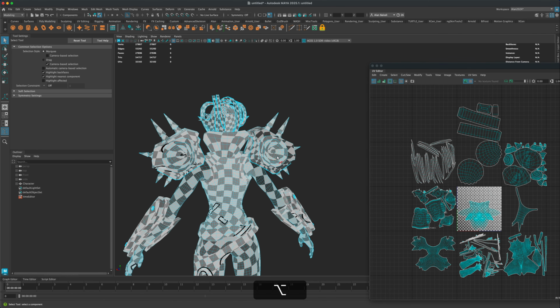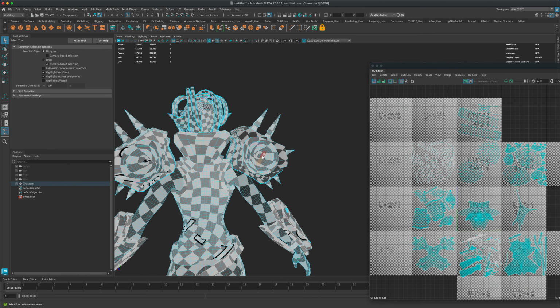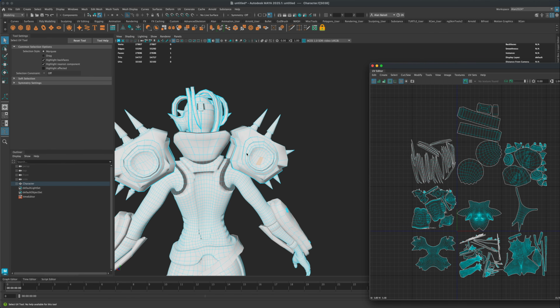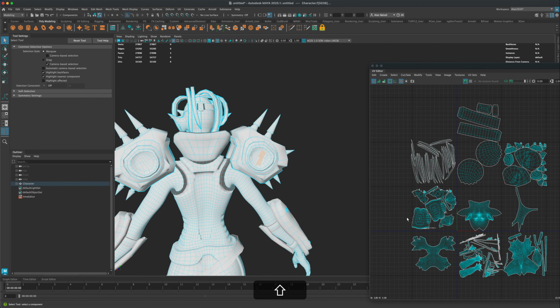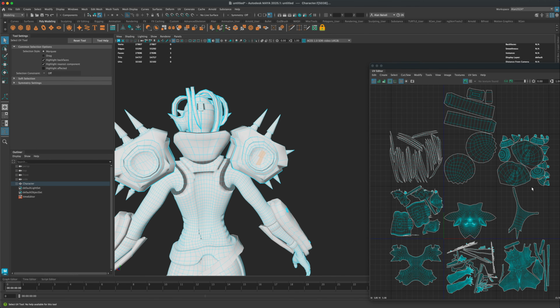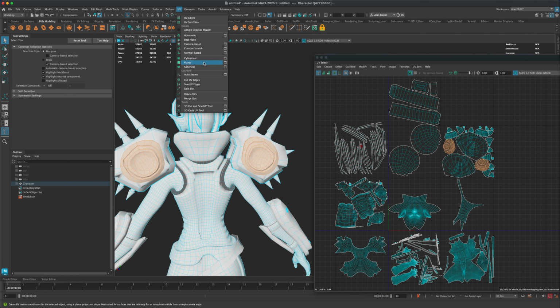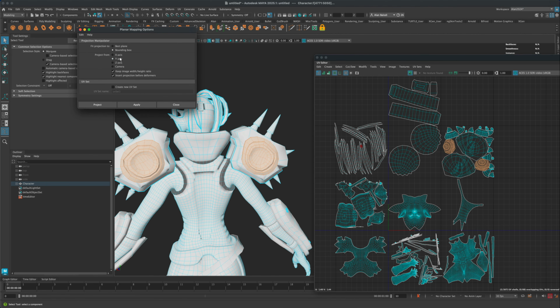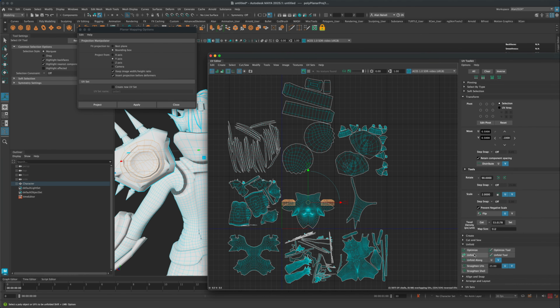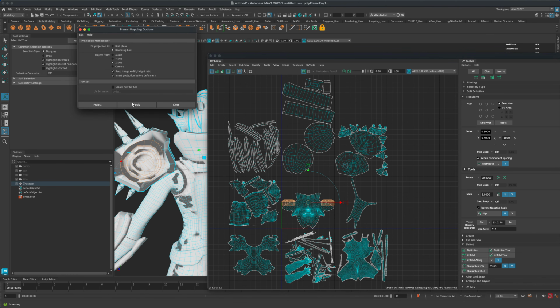For example, right in here, there's an issue, right? I can see that this doesn't look right. So if I jump out of my UVs and select this piece here, I can figure out where that is. I can see on my UV as I select this, this has an issue, right? So let me hold down the shift key and select both of them. Now what I can do is go to UVs, let's do a planar, and let's just simply project it from the top. And now I can just unfold them. Or actually, let's project it from the front. Maybe that's a little bit better. And let's go ahead and unfold these.